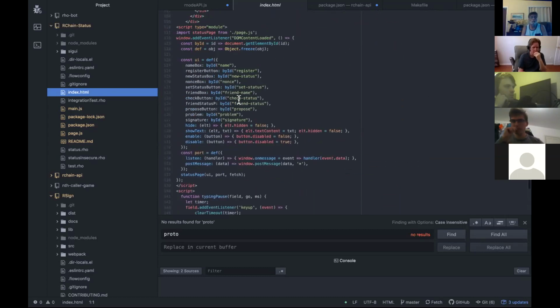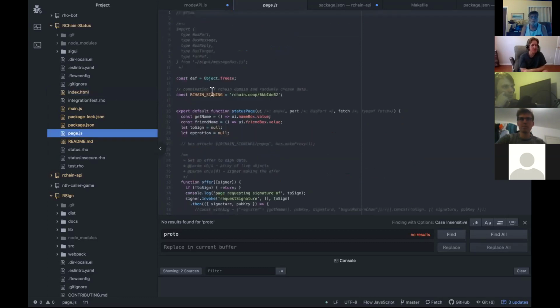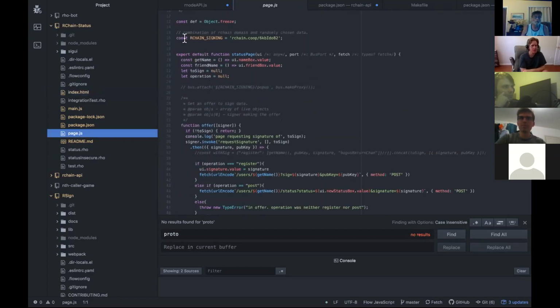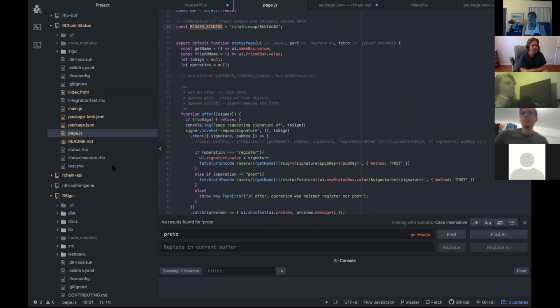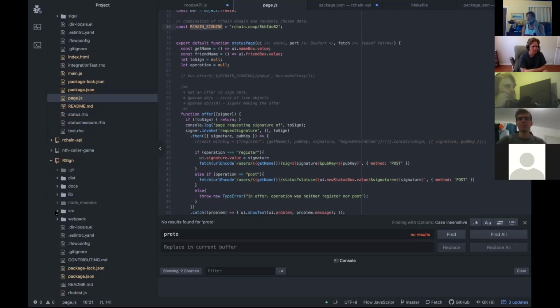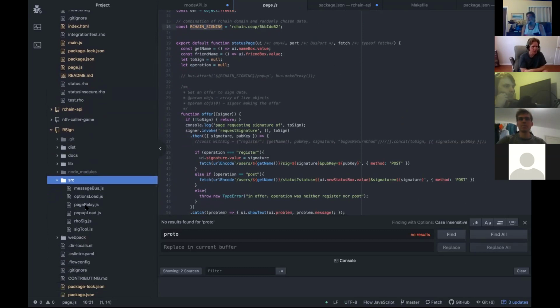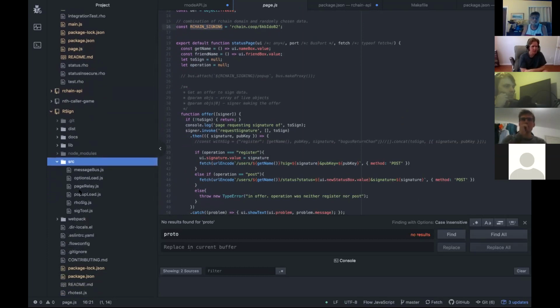And the most interesting part is here. The overall logic of the page is in the file page.js. In this file we can find some weird stuff like RChain signing, what is that for, and the same stuff is in the RChain application.